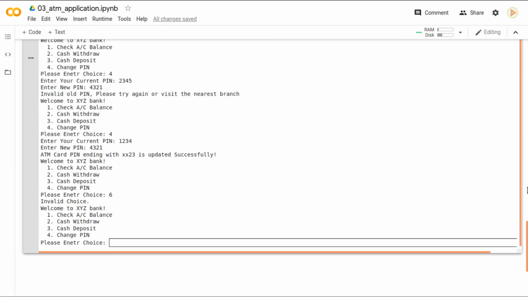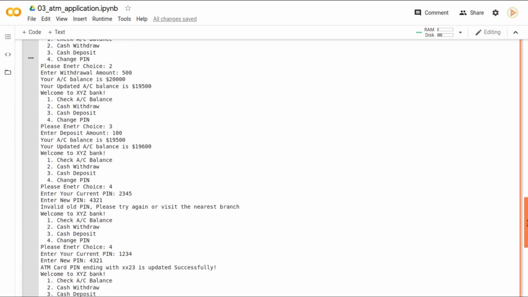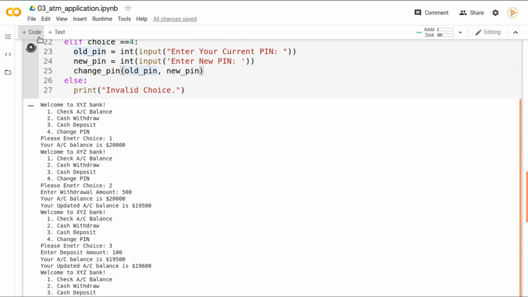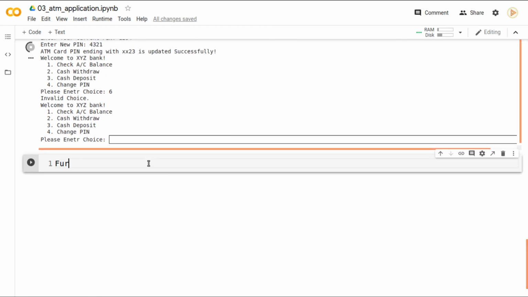Now let me give you the things we can do further. Let me add one more code block. What we can do further: further improvements.